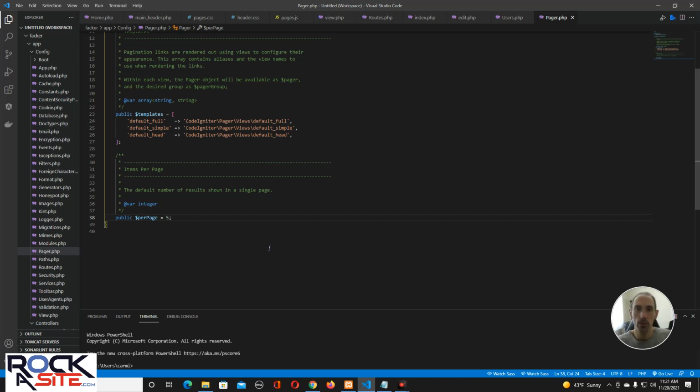With pagination, you can stay on the same page, but you can sift through a certain amount of posts or what have you without having to leave the page. So you'll see links on the bottom that count 1, 2, 3, and whatever, and you can click on each one and it'll show you a list of a certain number of posts. In this case, we want 5.